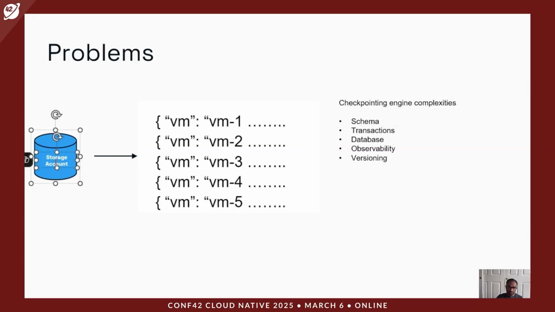Imagine you have a storage account and the storage account has a bunch of files, maybe around 10 files, and each of the files has around 100,000 rows, and those 100,000 rows attribute to VM IDs. My goal is to fetch the instance details or the service details that this VM belongs to. For example, VM1 might belong to service A, VM2 might belong to service B, and so on.